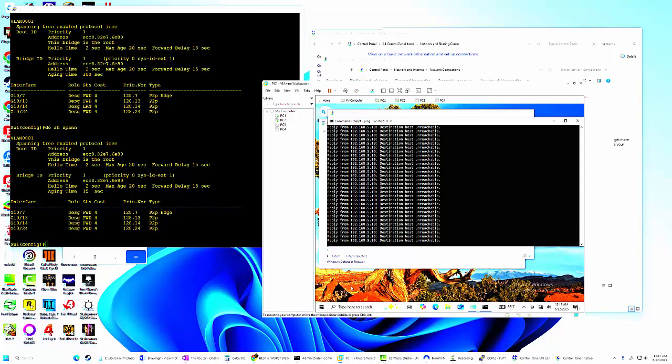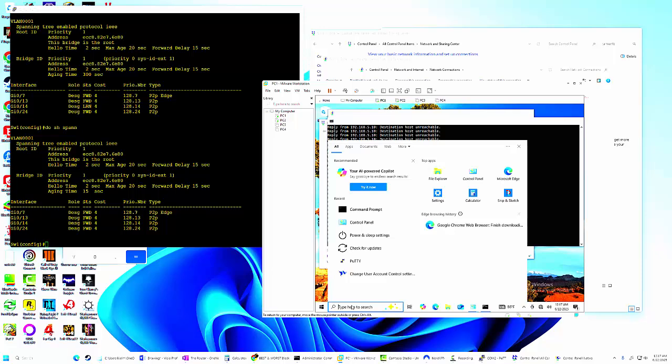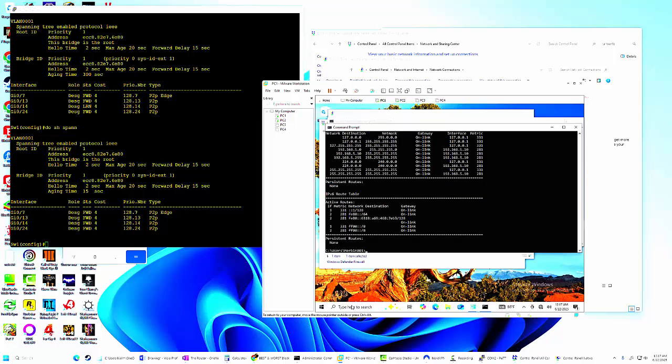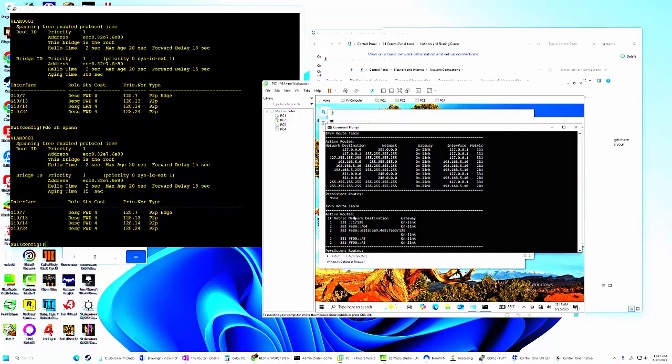Now let's try this, because like I said, this might be a version issue. Route print. Okay, look at that.